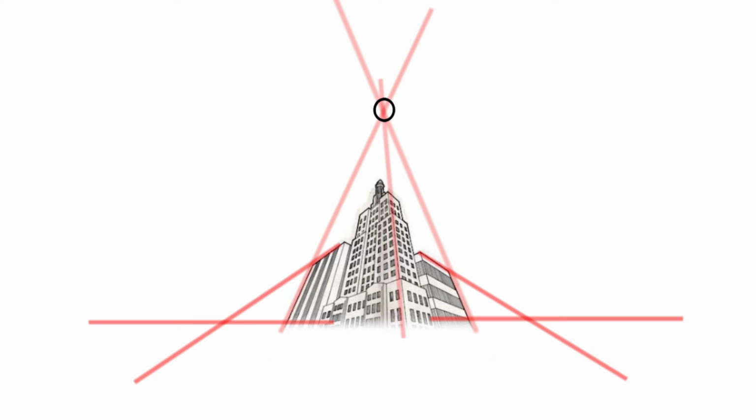These examples were for the three-point perspective of the top view. But in the bottom view, the same rules must be observed. While previously our third point was at the bottom and the vertical lines were connected to the bottom, this time, the third point is at the top, and the vertical lines of the building are connected to the top. The horizontal lines on the left and right are connected to the left and right points.